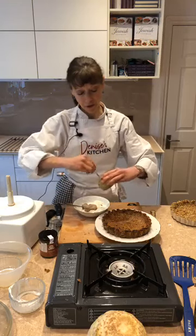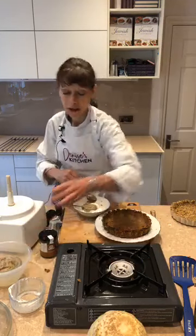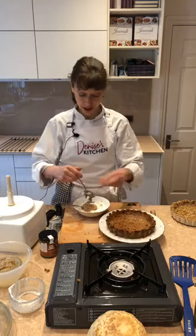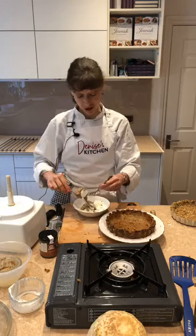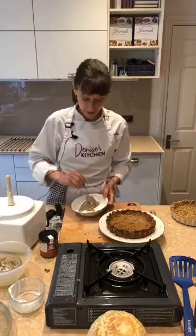Yummy. If you do plan to freeze this, what I would recommend is that you freeze the pastry case ready cooked as it is and add the filling and do that fresh. But as I say, it's a really quick dessert. I think rather impressive as well. You'll see, in 5 minutes, how gorgeous it looks.